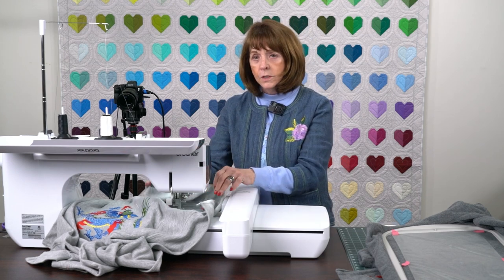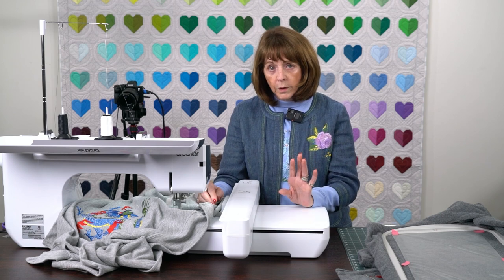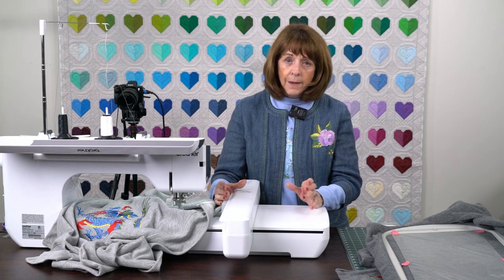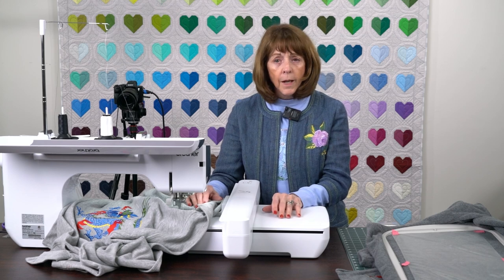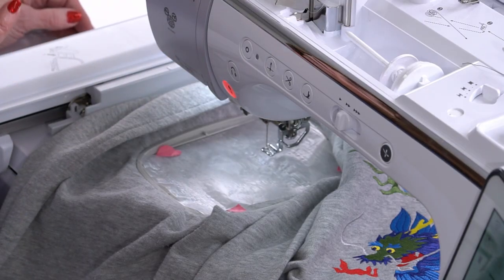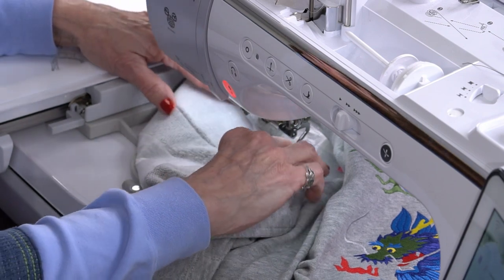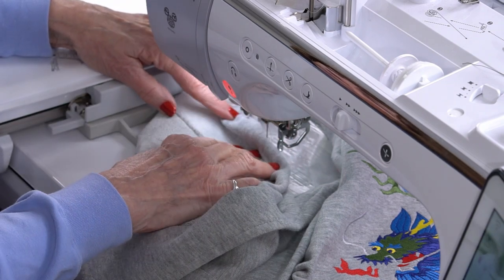One of the things I've done — and you probably remember from prior videos — when you're trying to do embroidery, whether for a quilt or a jacket like this, you always want to use as much fusible as possible. Because there are different types of fabrics, the fusible interfacings will change. There are a couple of different brands we use: we love the OESD and we love the Floriani. Alex Anderson also has some great stabilizers for the quilting arena. For this particular one, I used a fairly light white one because this is a gray jacket.